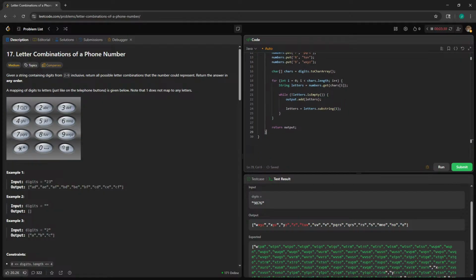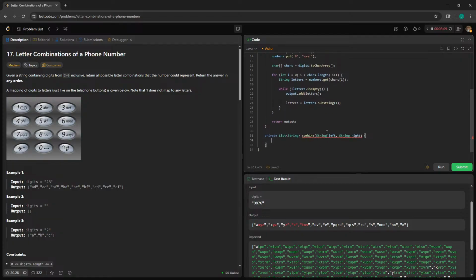I mean, sometimes having it in a new method and not looking at this nesty mess helps. So let's say combine, and then we'll say string left, string right. And so what we can do, because we need to combine them all.